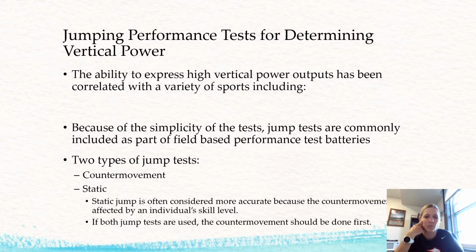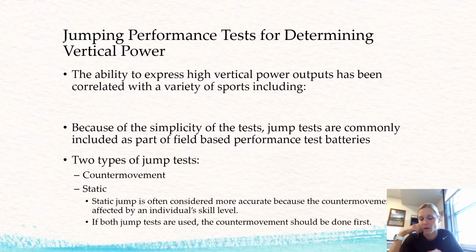Again, we used a counter movement and static jumps. What was the difference? Again, with the counter movement jump, we could use that stretch recoil. We could use some momentum in order for us to complete the activity. Again, researchers have deemed the counter movement jump to be more of a skilled activity. So again, if I'm not coordinated, counter movement jump might not be as good as the static jump.